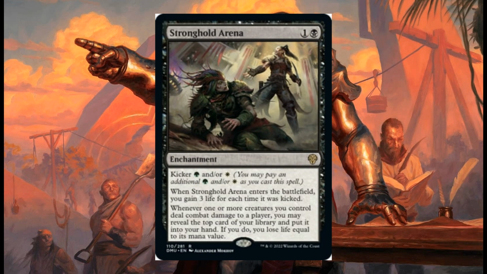Kicker for 1 green and/or 1 white, which means that you can kick it with 1 green, you can kick it with 1 white, or you can kick it with 1 white and 1 green. When it enters the battlefield, you gain 3 life for each time it was kicked. Whenever one or more creatures you control deals combat damage to a player, you may reveal the top card of your library and put it into your hand. If you do, you lose life equal to its mana value. Considering it's just a 2-drop, I think it's quite a useful card.